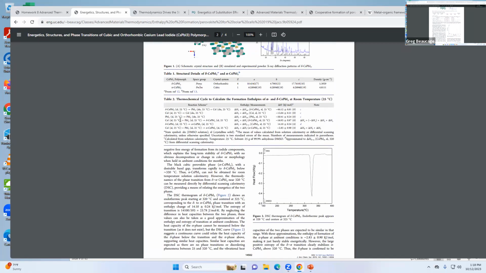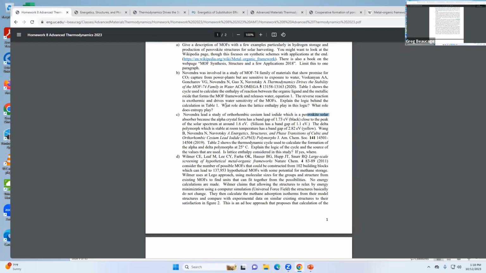Anyway, this is the same scheme. She's got that breakdown of the thing, and then making a perovskite. It just says why these particular perovskites. So it's got a band gap between the conduction band and the valence band, 1.73 electron volts. So it can absorb exactly that energy, quantized energy, right? And that happens to be exactly where the peak of the sunlight is. So it's a perfect match for absorbing sunlight to make electrons.